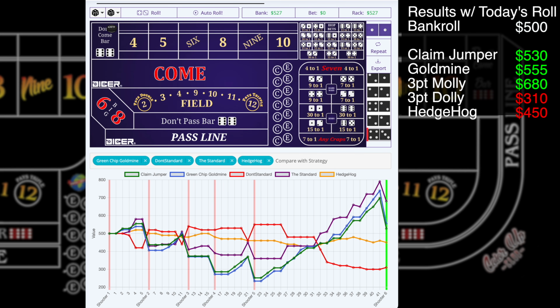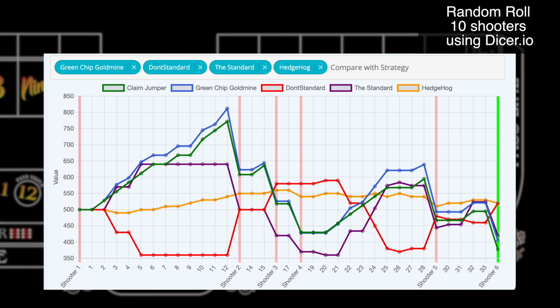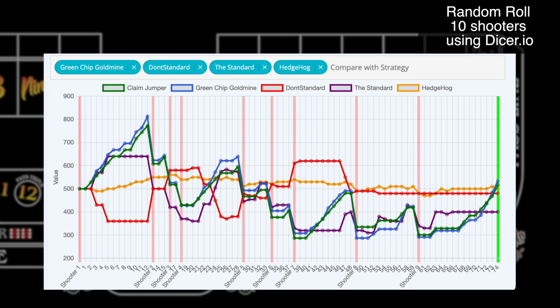And the 3-point Molly with a big win, $680. The Don't Standard or the 3-point Dolly actually lost money. The Hedgehog does what the Hedgehog does. It did lose 50 bucks, but you know, pretty even for the most part. Very low volatility. And then you saw today's Claim Jumper and Green Chip Goldmine. Let's go ahead and keep all these strategies here and then do a random number generated 10 rolls and see how that turns out.